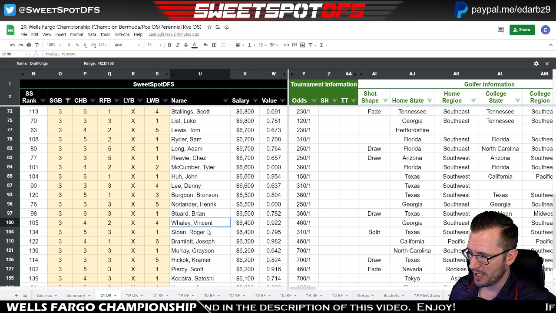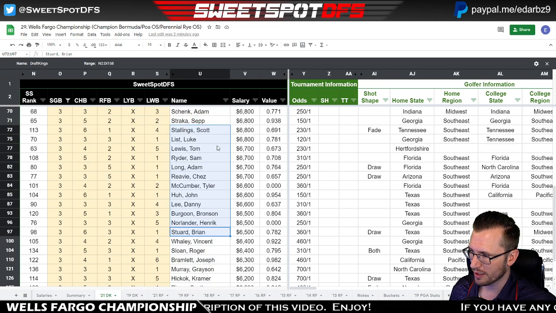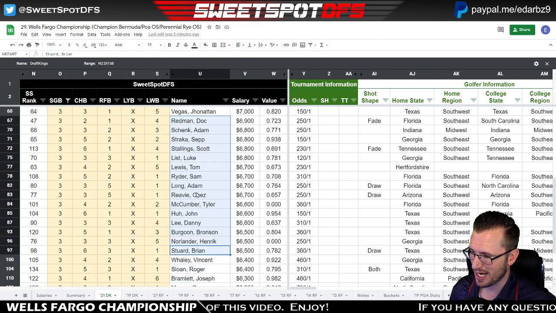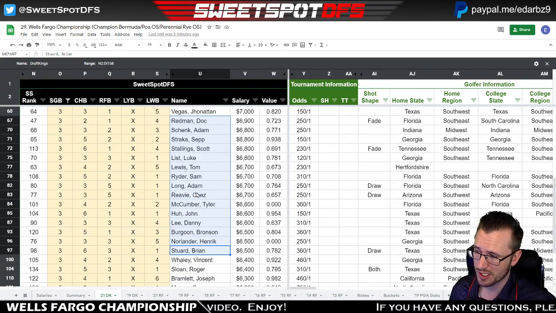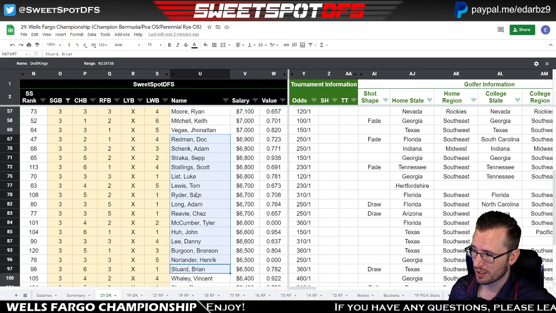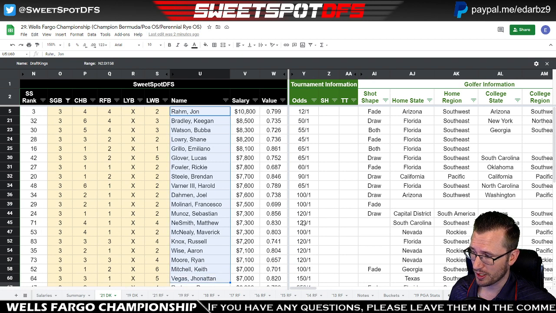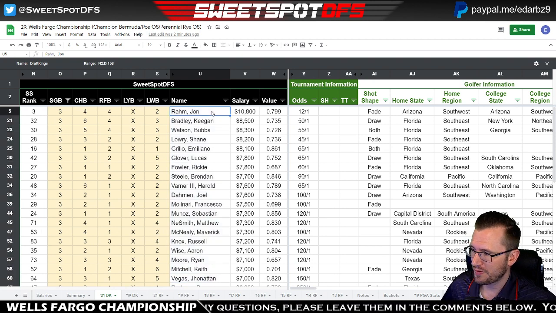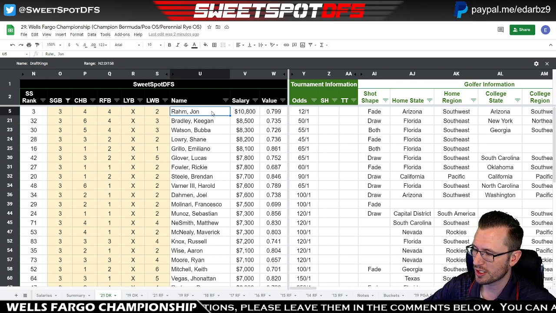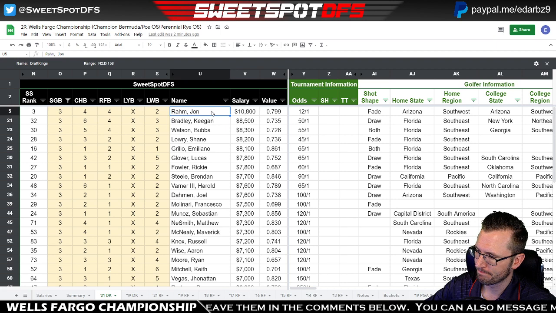There aren't that many low 6K guys in this range, but we do see quite a bit of 6'5 to 6'9. So maybe this is where we find our 6K golfers. Maybe. And then your 7K range right there. I don't know. I'll theory craft and try to come up with some buckets just to see what I like and what I don't like.